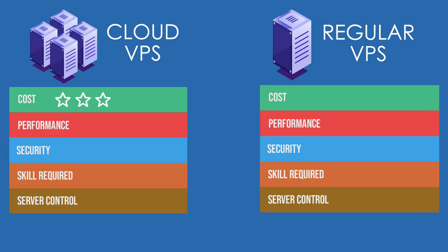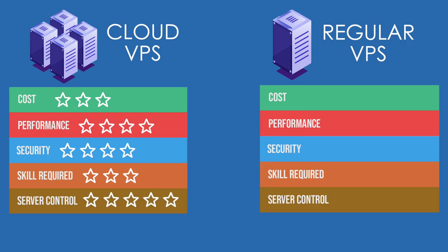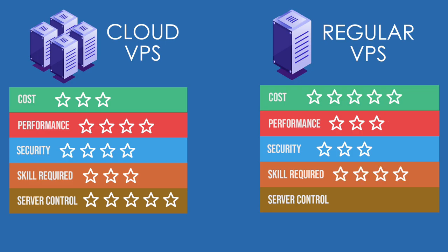Here is a quick verdict on cloud VPS versus VPS. Cloud VPS is highly scalable, safe, and reliable. If you've got a startup and hope of getting bigger in the nearest future, this will be your go-to service. Even if all the pros make cloud VPS a bit more expensive than a normal VPS, it's definitely worth it. VPS in turn is very private, secure, and almost entirely standalone. From a financial standpoint, virtual private servers are also a better deal. But remember, you'll be limited to that one server, and if it stops working, so will your website. Plus, if you don't have the skill set to set everything up properly, a VPS will turn into a hosting nightmare.